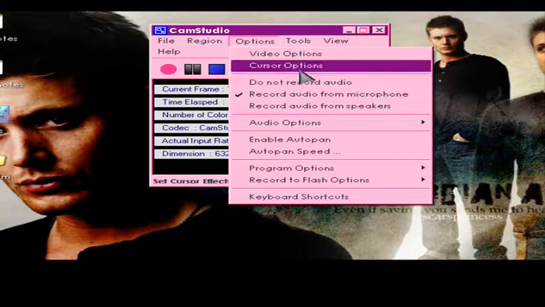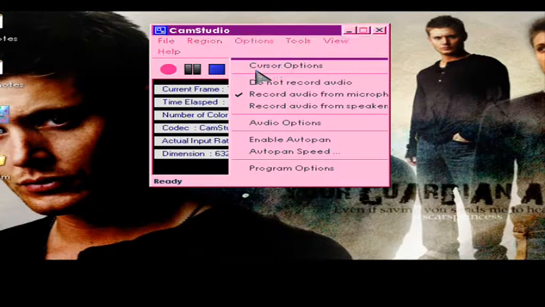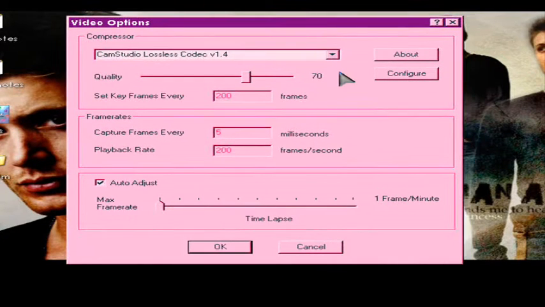What else is there to say? Yes, the most important thing probably, which is the video options. This is how it looks. There's a bunch of codecs in here that you can pick. And you should do this obviously before the recording and not during the recording or after the recording, because it's not going to help you anything.